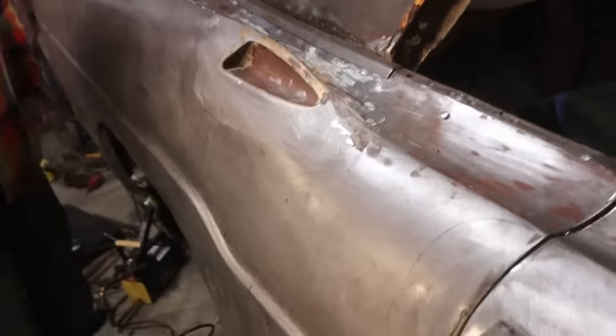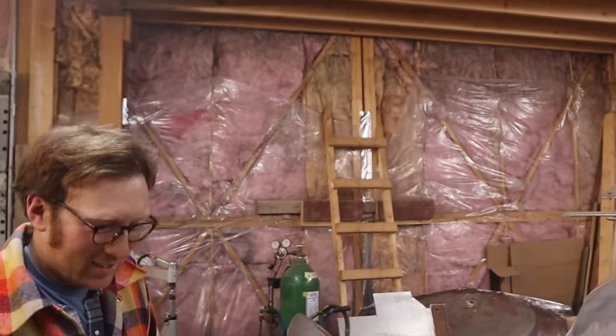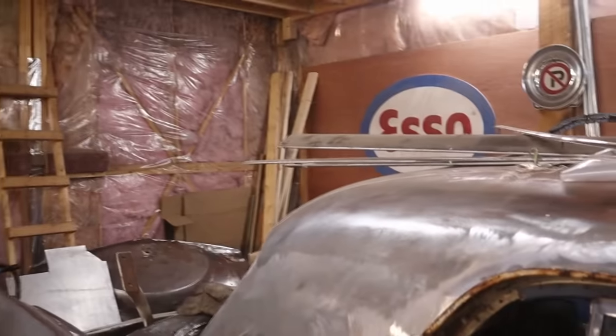Oh, Jim's going to weld up all of this. Now that there's a deadline, it's just like time. Sweet. That's fun. That's very good. I like the idea. Yeah, I like checking things out.